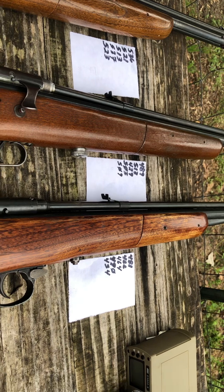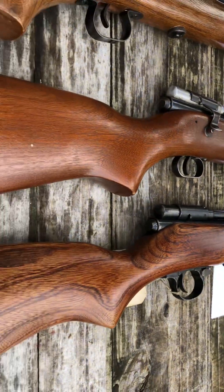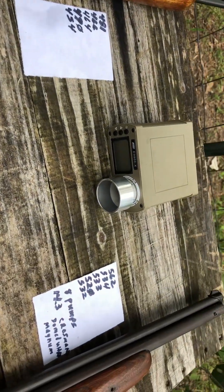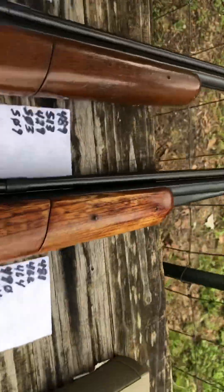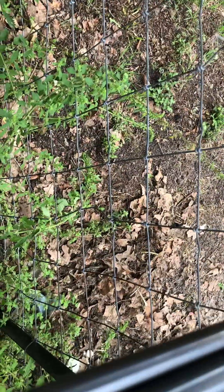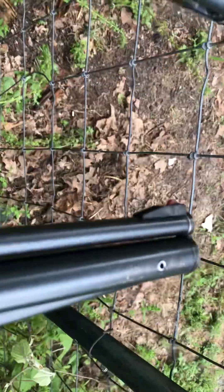They're fun to find and repair, and they're good shooters if you can find the parts for them. Parts are hard to find — you can find the rebuild kits, but when you talk about parts like front sights, like this front sight right here that should be on this gun, things like that you've got to know what you're looking for. Like this one and this one — I'm missing that step right there. See, that's two pieces and that's how you've got to purchase it.